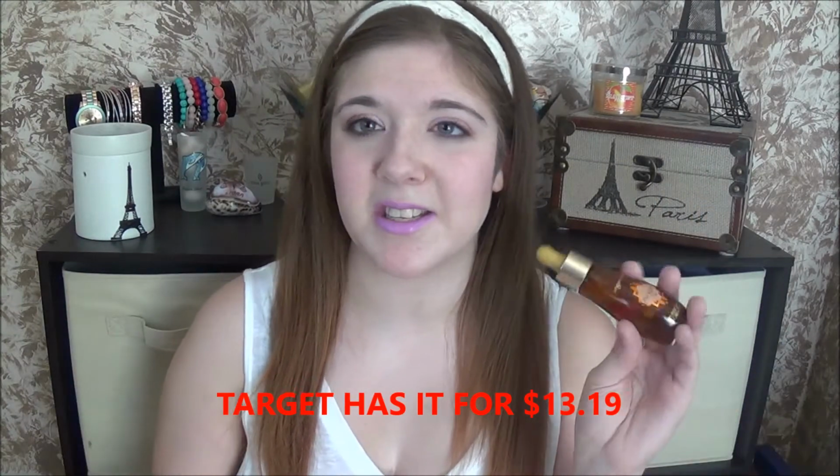And this is the Physicians Formula Argan Oil, and I love this stuff. Argan oil is so expensive, like the Josie Maran. I think I bought it once after I used it in a Birchbox and was like, I just don't want to go out and repurchase it because it's just so much money, and I was always like, oh, I'll do it later. It just became an unnecessary expense, and I don't know how much this is. I think I'm gonna look it up and then put it right here. I think I'm gonna say around 20 bucks, but it will last you forever.